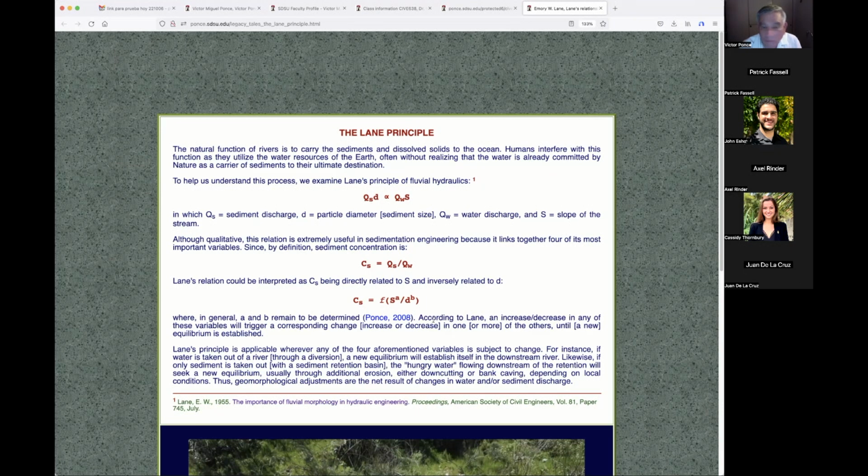Meaning we shouldn't mess with it. No, I'm sorry, we shouldn't mess with it, but we are. Why are we messing with the sediment? Because we need to. There's no other way out. We have to have the water. Why? Because people live in the dry areas. People don't live in the wet areas.